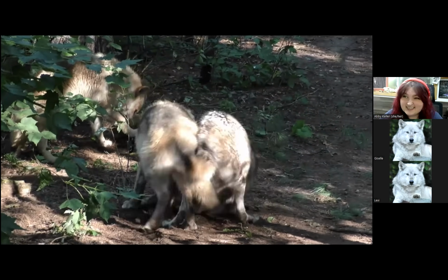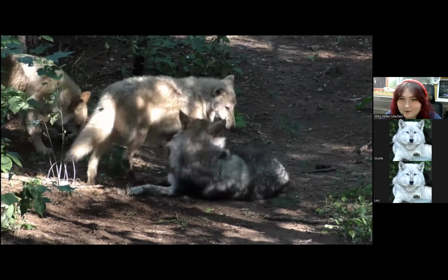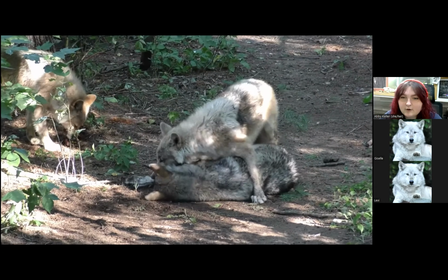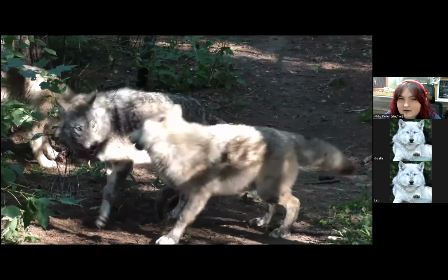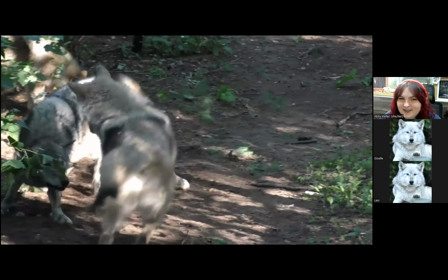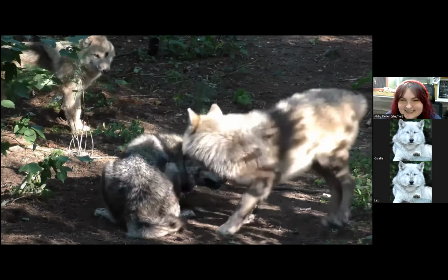This is one of the big reasons that we wanted to bring in Kaz and Blackstone, because Rieka didn't really get to have that as a pup. She didn't have those litter mates to wrestle around with or to kind of engage in this more juvenile manner. So we really wanted to bring in pups that would let her have that opportunity to engage with them in a not so immature way. But as I mentioned, sometimes that does come with consequences.